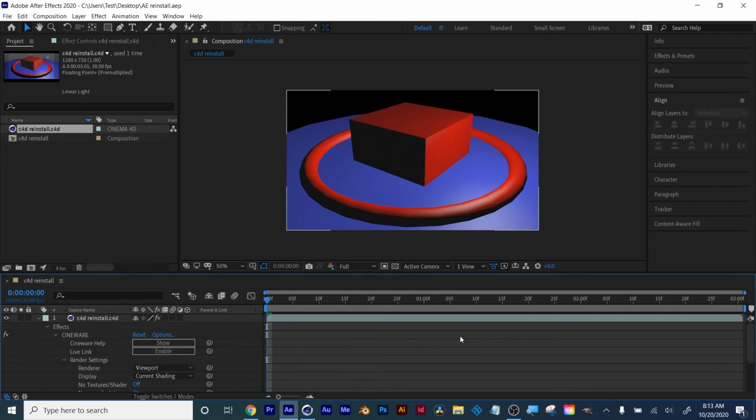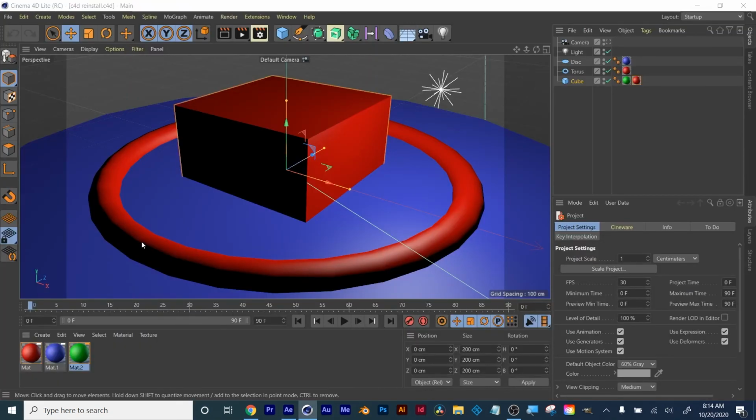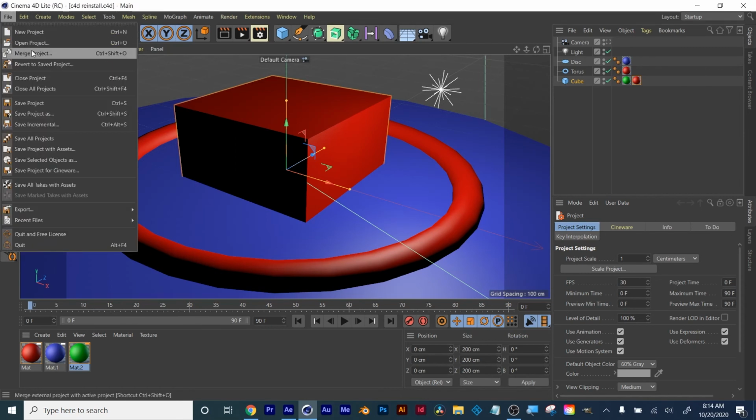Here is the more advanced lecture on Maxon Cinema 4D Lite in Adobe After Effects. So if you've got your Cinema 4D file selected in the project panel and you hit Command E or Control E, that will open up Maxon Cinema 4D Lite with that file that you have linked in After Effects. Another thing I want to go over very quickly, if you go File, Merge Project, this is the same as importing or opening a project in After Effects. It's just called Merge in Cinema 4D Lite.